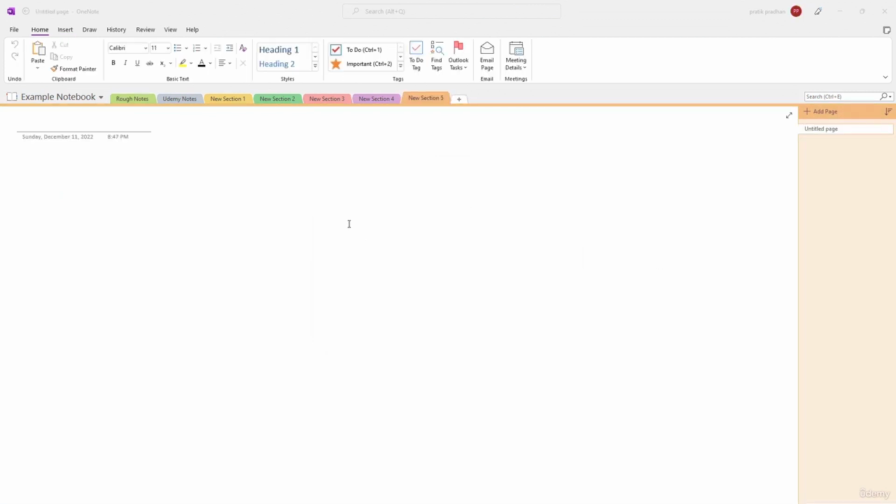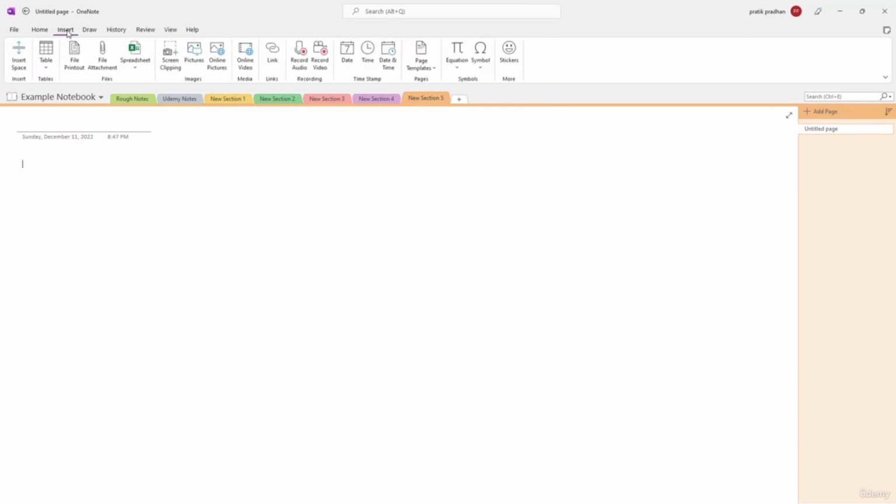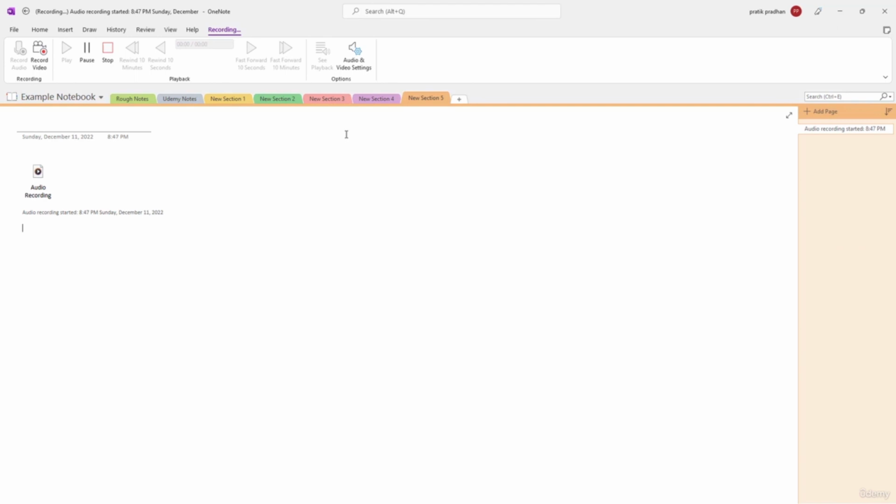You can also easily do audio recordings inside of OneNote to keep audio notes. To do that, you need to go onto the Insert tab, and over here you can see Record Audio is an option. Once you click on this, the audio recording simply starts. Now you can pause the audio recording so that it does not continue, and you can click on the pause button again, and it continues the recording right here. You know it is recording when it says recording over here on the top. Then you can press the stop button to stop the recording. And there you go, the recording stops.